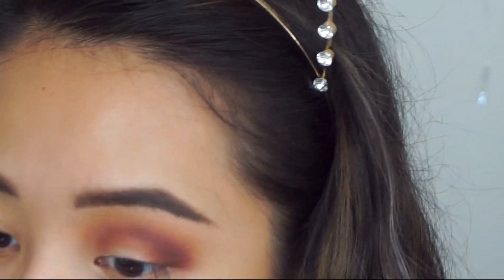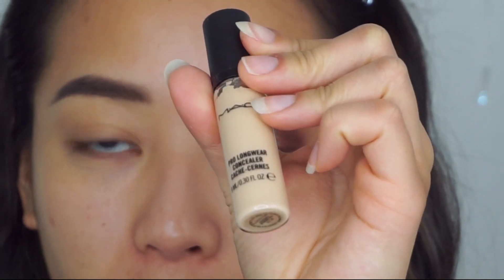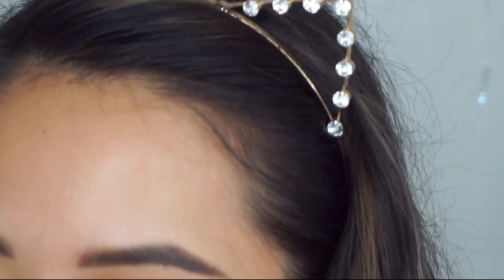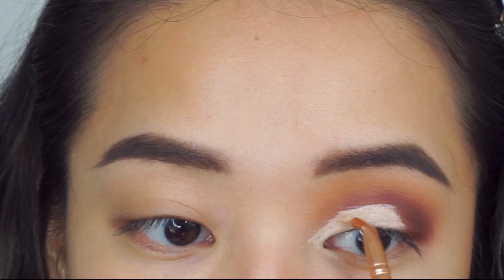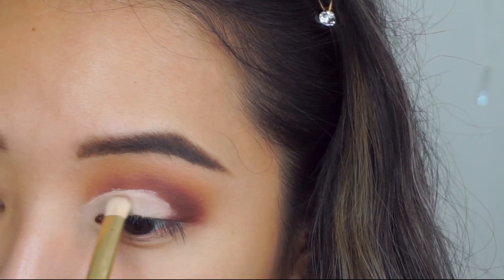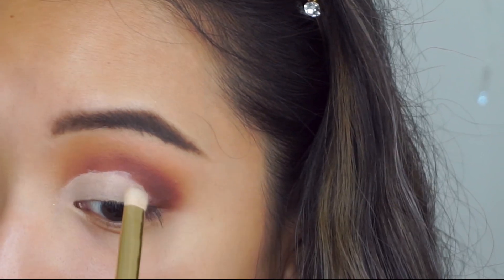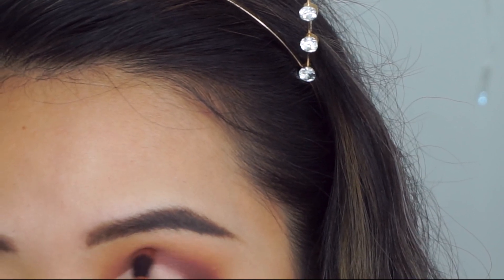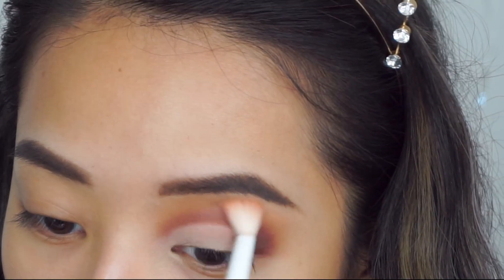Now I'm going to cut the crease. To do that I'm taking a small detail brush and some concealer — the MAC Pro Longwear concealer — using this angled eyeliner brush from MSQ. This is what I would normally do: stamp it there, look up because I have hooded eyes, and draw on top of that eyeshadow. Now I'm taking this brush from Isabella Phantom to blend. After I've cut the crease, I'd go back in with that darker shade around the crease, then use the tiny blending brush and go back in with the transition shade to blend out the top.